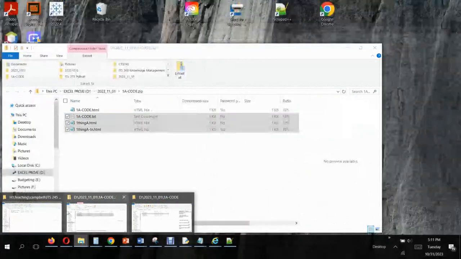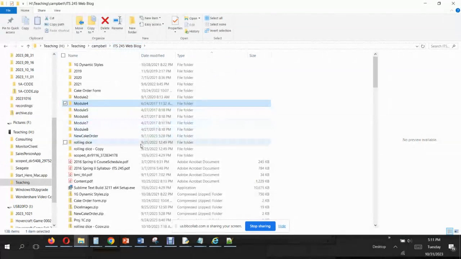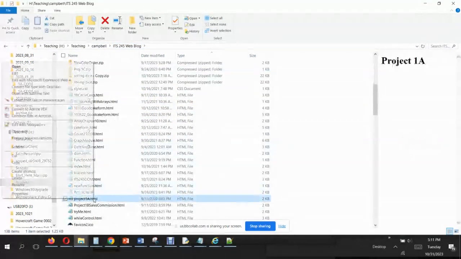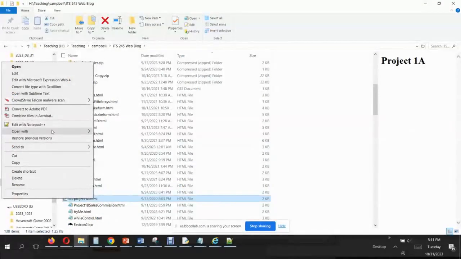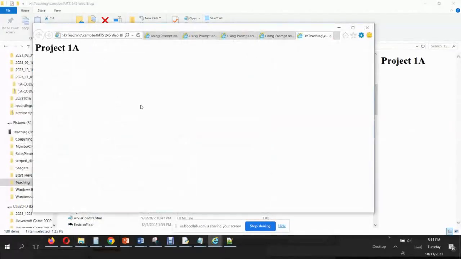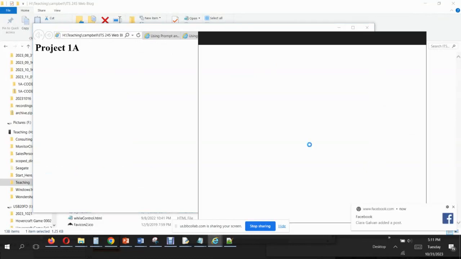This is what I want. 1A. Open project 1A. View source.